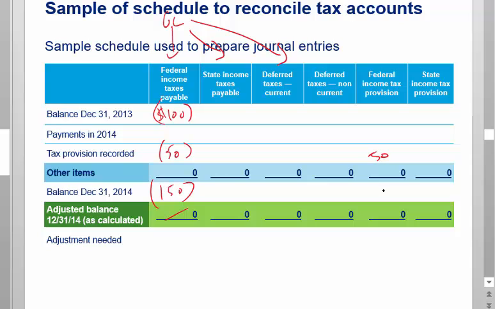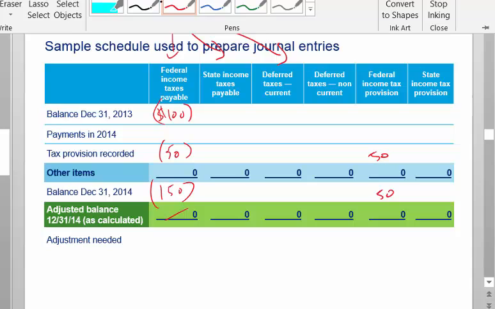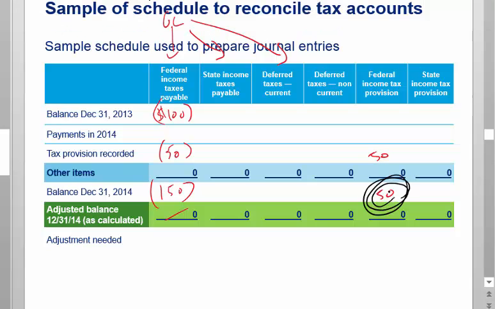And then I would know for the year, when I looked at my financial statements for 14, I would expect to see this on the P&L, $50 of expense, because that's all the activity I booked for the year. And then I would expect to see my payable balance be $150, which is actually the accumulated amount of 2 years now. Okay? So when you see a company that has a good account roll forward, you can quickly see what's happening. You can say, oh, I see what your ending balance is. You owe a lot of tax. It looks like it's a couple years' worth. And in the current year, your P&L reflects the current year build. And that makes sense. I'm good.